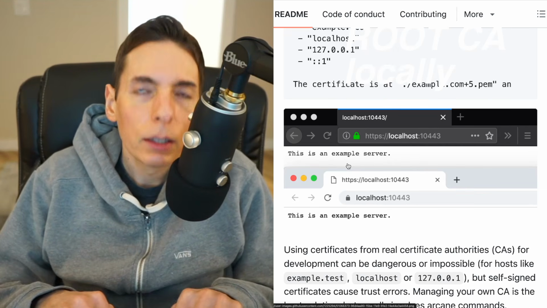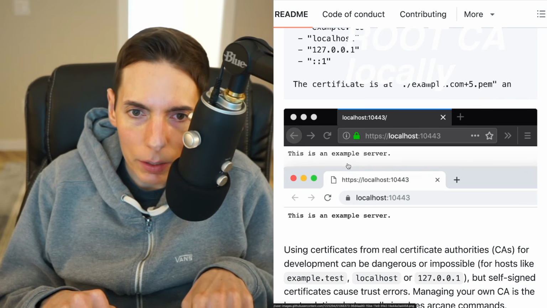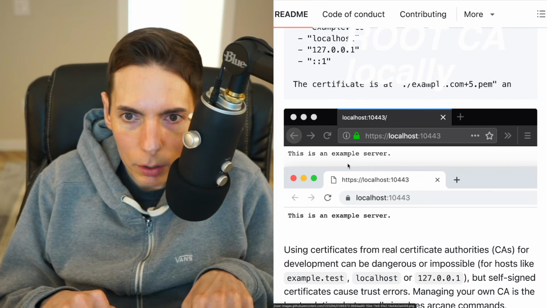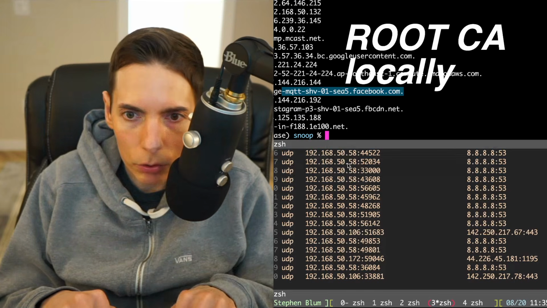I've got a dev server that I run in Docker that I use just for this. What I want to do is get that up and running, and show you that warning message. Let's get that warning message up on the screen first real quick.